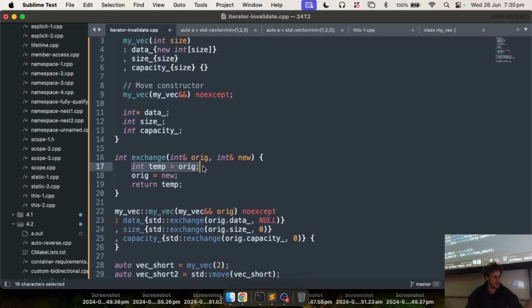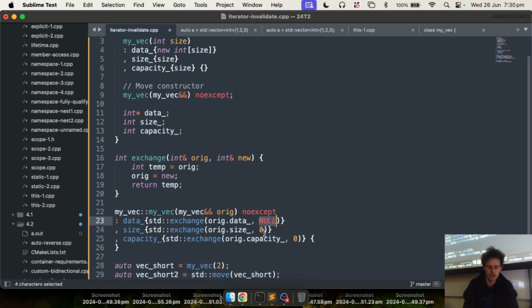So that return is critical to the difference between exchange and swap. Because swap here wouldn't really work, and you couldn't really swap either with this, because swap needs 2 L values. The swap equivalent would be this data, right? Because that's what you're trying to do. You're trying to kind of swap the 2 datas.